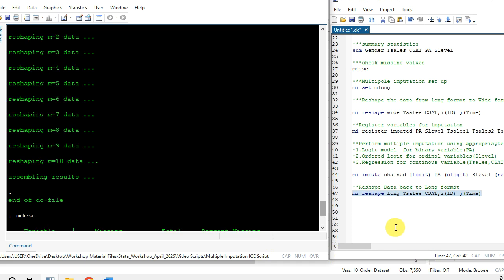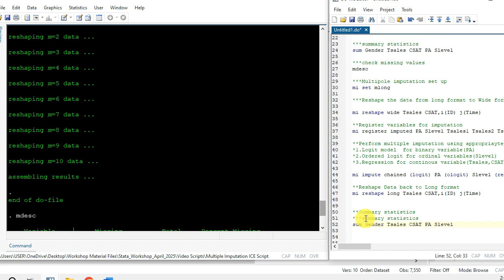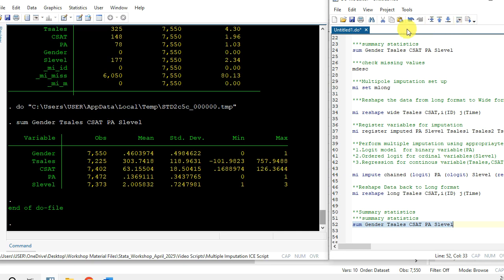We can do a final summary statistic to compare what we had in the original state and what we have right now after imputation. So for summary statistics I can just say sum, go back and copy this exactly the way they were, and execute.